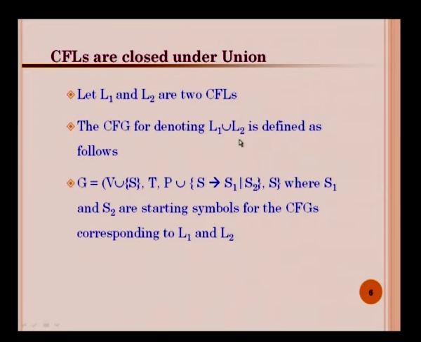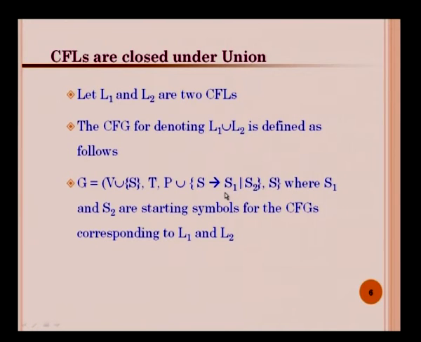So that set, that is the union of productions from L1 and productions from L2, is already there in P. We need to have an additional production for this new grammar. That production is written for the symbol which we have introduced here. The variable which is newly introduced here is S, and the purpose of this S is for connecting the start symbol of the first grammar and the start symbol of the second grammar. So S derives S1 or S2. We cannot have the concatenation of both, because the language itself is saying that either a string from L1 or a string from L2.